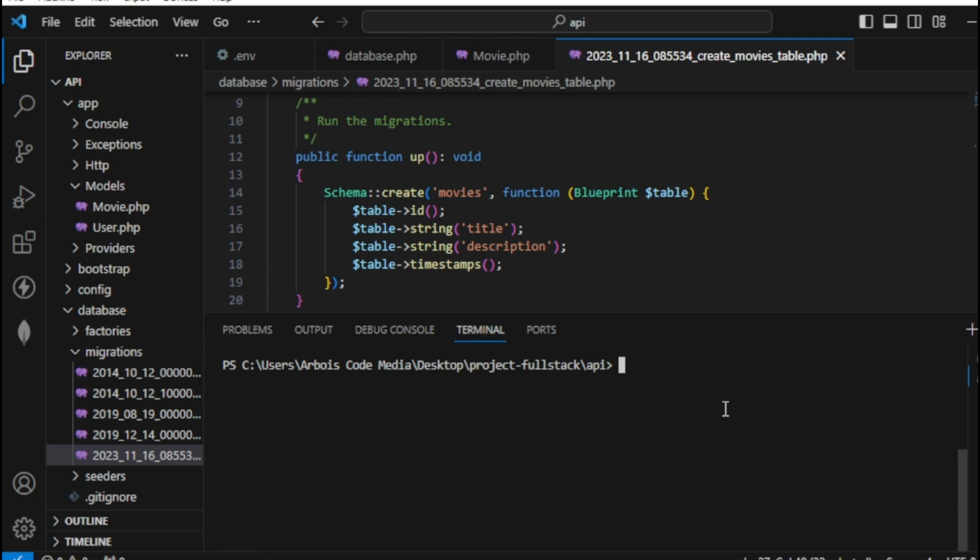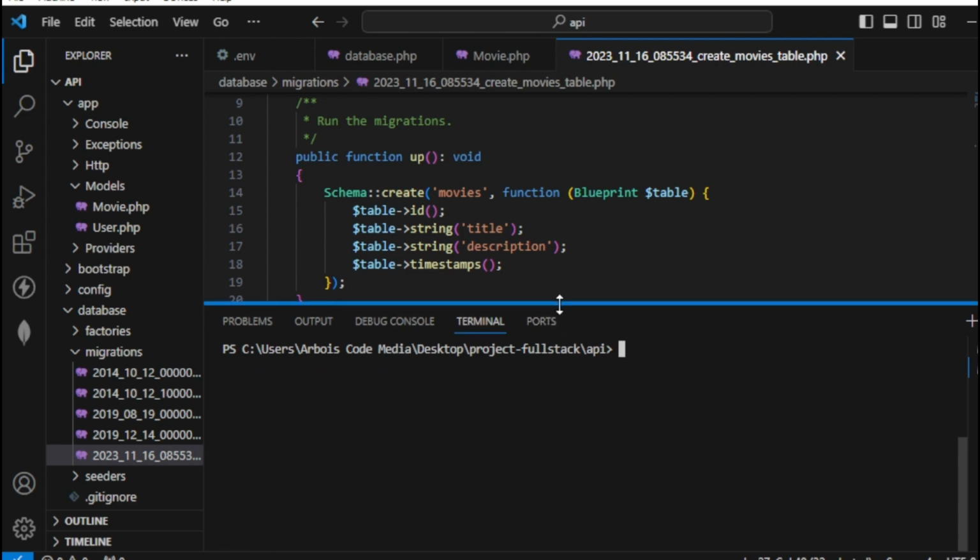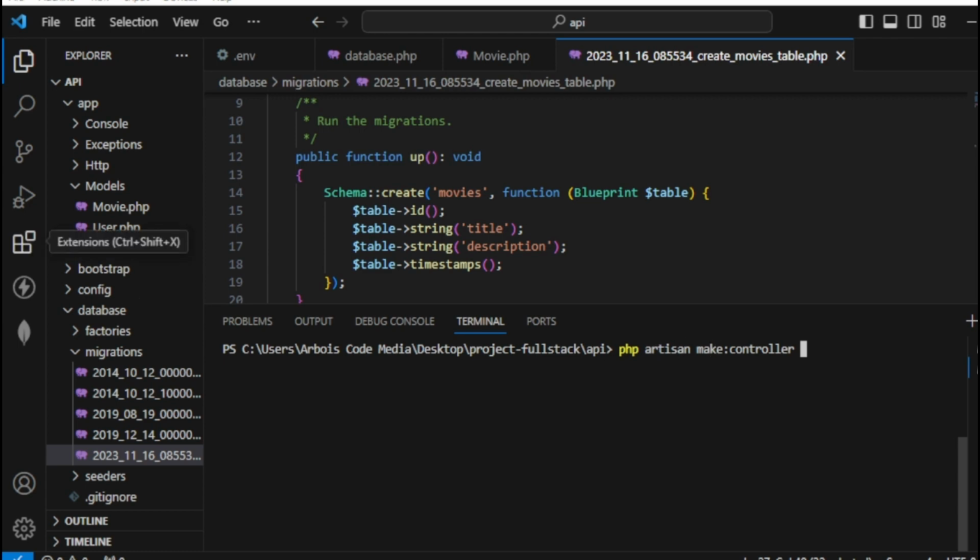Okay. Now, to work with controllers, we simply type the following line, by typing php artisan make, and we're going to specify the operation by typing controller. Now, for our controllers, we're going to set a specific name. The format for the controller is to make sure you write it in singular form.